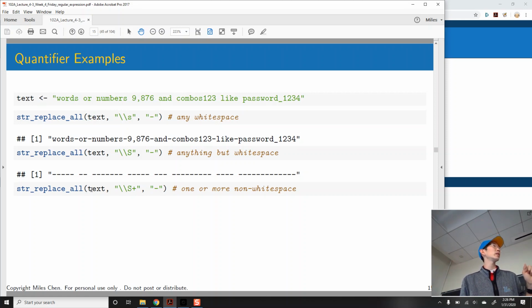So what we're going to get here, what will we see? It will be dash, space, dash, space, dash, space, dash, space, and it will look like this. Does that make sense? That's the difference between this without and with the quantifier plus, and why all of these get just replaced with a single dash.